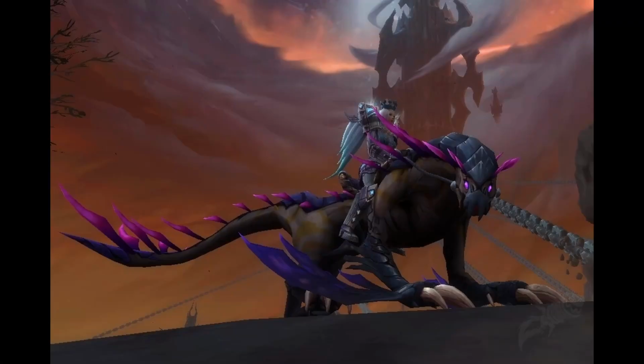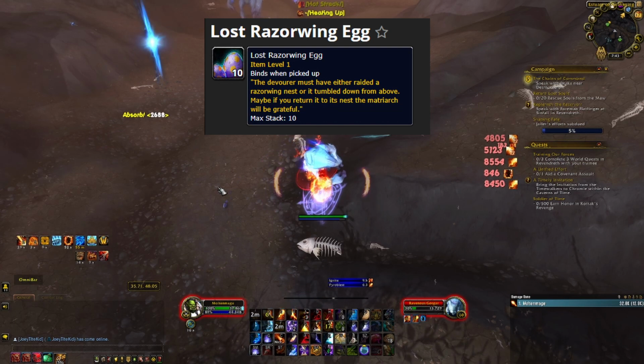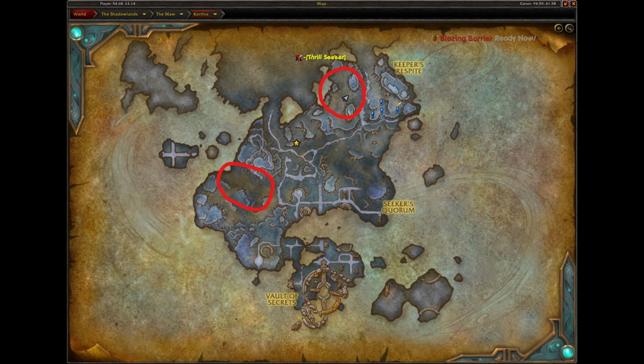Next is the Dusklight Razorwing. To obtain this mount, you will need to get 10 lost Razorwing eggs. To get these eggs, you will need to loot them from devourer mobs in Korthia. The best spots to find these mobs are these locations here. The drop chance of this egg is low from each mob.